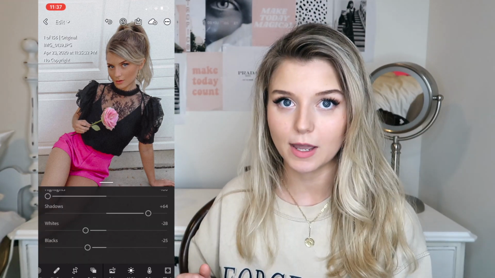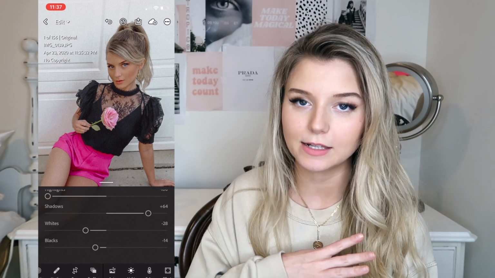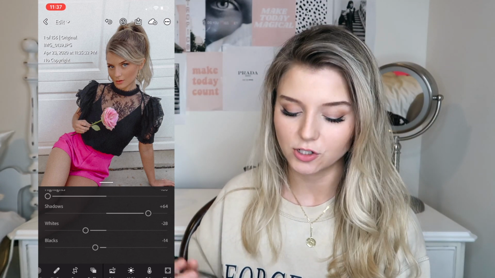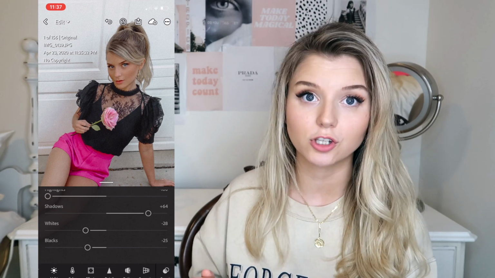And then same thing for shadows. You can take the shadows all the way down, but I like them a little bit up because it brightens my face, it brightens my hair, and everything like that. I also, just to add more dimension back into the picture, because when you put the highlights down and the shadows up, you lose a lot of dimension, I like to put the blacks a little bit down, especially when you're wearing something that is black, like in this picture, because you don't want your blacks to be super washed out. I'll show you what that looks like. So then it completely changes the color of the top. So I like the blacks a little bit down.